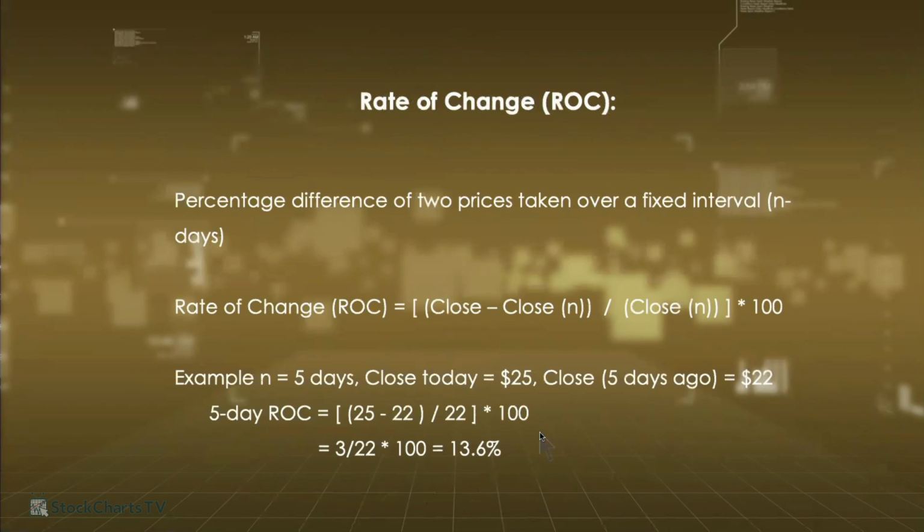We figure this out just to see the percentage gain that we make. That's pretty much what the rate of change is. So if you want to have that on there and know what your gains are over a certain period of time, you can look at the percentage change over time.